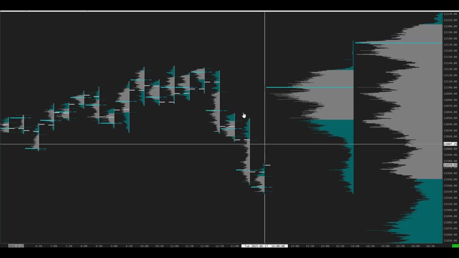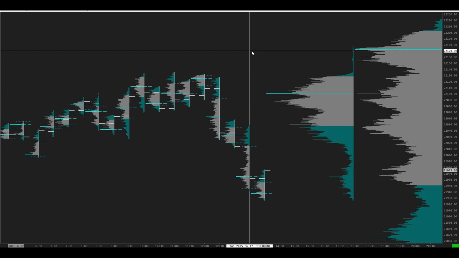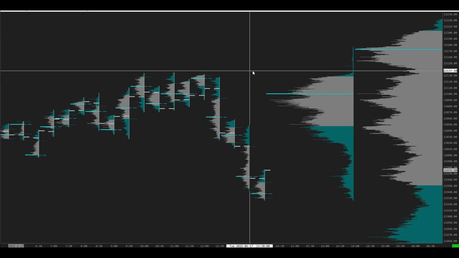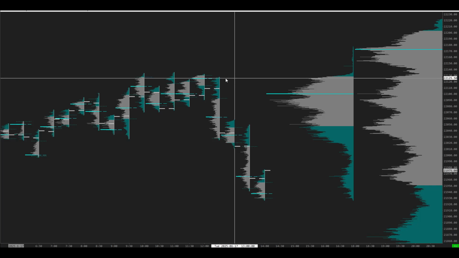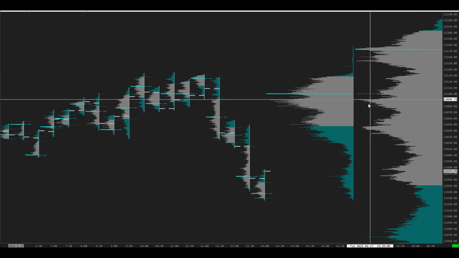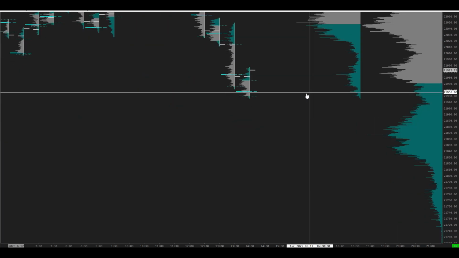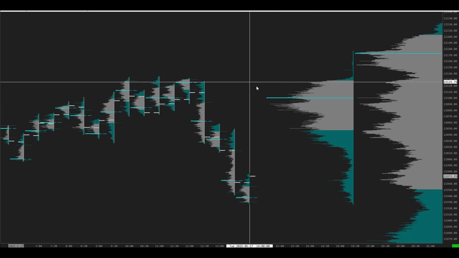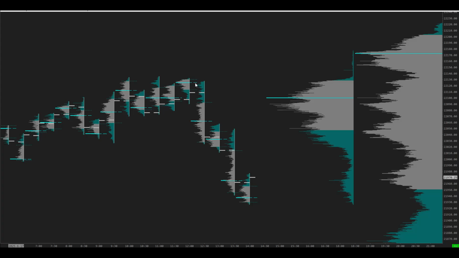But yeah, kind of like yesterday where I was talking about the rotation to the other side of 5-day rolling value, where they took it up to the 5-day rolling high. This time today, it rejected from an LVN on the 5-day and came down to the 5-day value area low. So basically, lower time frame auctions were given sort of an early clue of a potential unwind that ripples out into that higher time frame auction, which is like a 5-day, and the session as well.